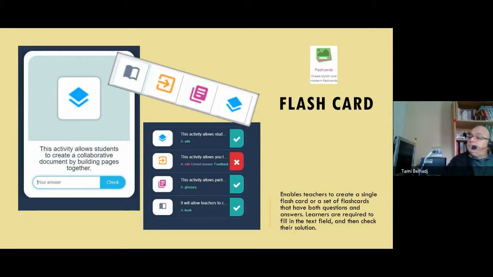Flashcards. So another type of interactivity. So images again, but this time with a quick description, and the learner is asked to type in the answer. Okay? And after doing a sequence of these flashcards, you get instantly a report with which ones you got right, which ones you got wrong, and you even can get feedback.